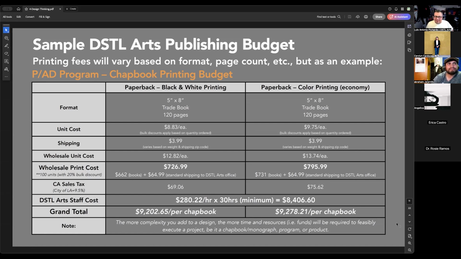I have a question, Luis. On the section where you say the wholesale print cost, you said the color one is $7.95, and the black and white is two. When you say color, are you talking about the outside part of the book that's sometimes in color, and then the rest is black and white, or the interior? So this is for the interior, the interior cover and the interior. So this is a complete book that is color, and this is a complete book that is black and white.